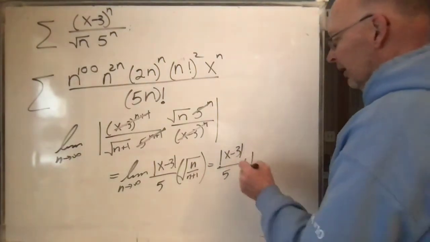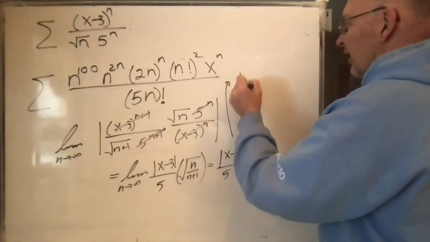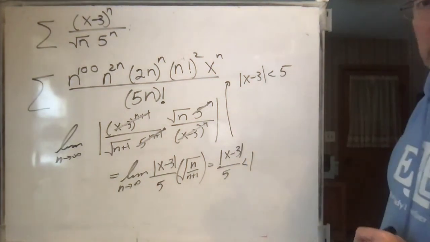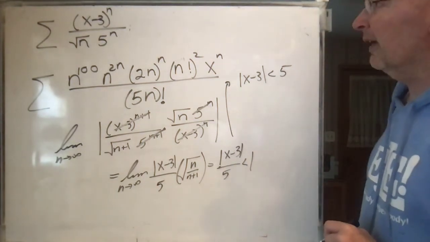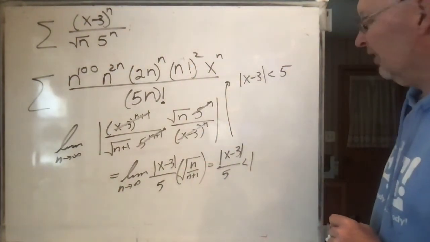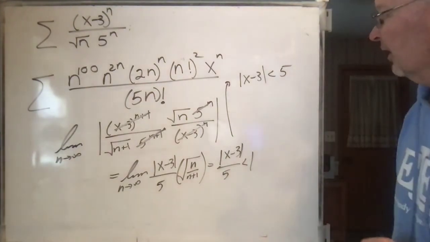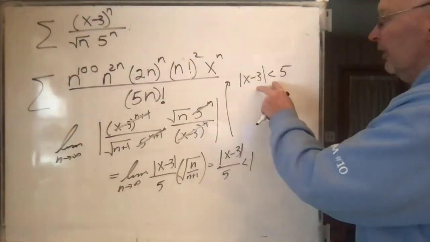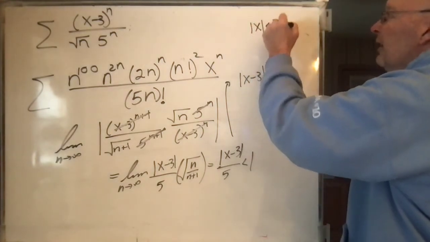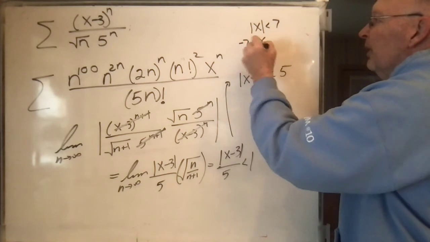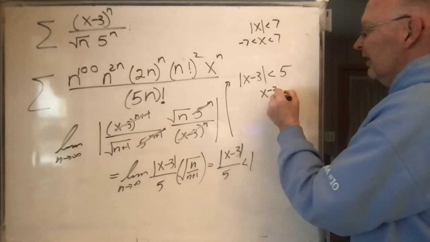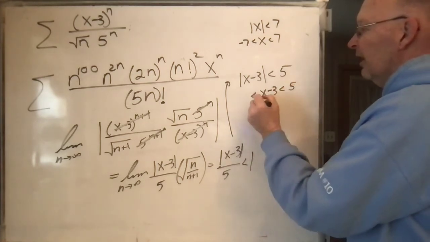So let me just go up here, and so you're going to get absolute value of x minus 3 is less than 5. I've taught calculus enough to know that you have Calc 2 students who can do all this sophisticated stuff with series and sequences, but when they finally get to this, they are stuck because they don't know their algebra. Here's the way you handle this. You just say if the absolute value of anything is less than 7, that means that that thing has got to be between negative 7 and 7. Agreed? So this thing here, x minus 3, has got to be between 5 and negative 5.